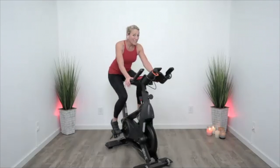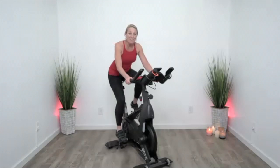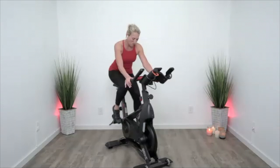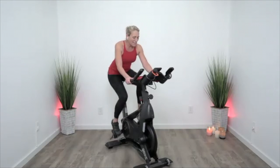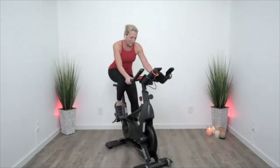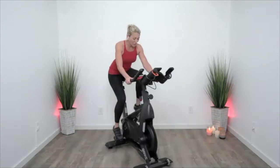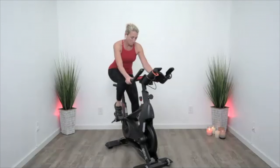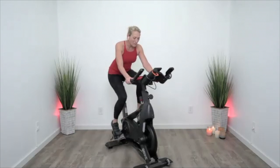Stage number three. Resistance comes on. We have 70 RPMs. We're at moderate intensity. We'll stay here for about a minute and then we'll get up out of the saddle and go to hard effort. It's a short song, 3 minutes or so, building up to maximum.